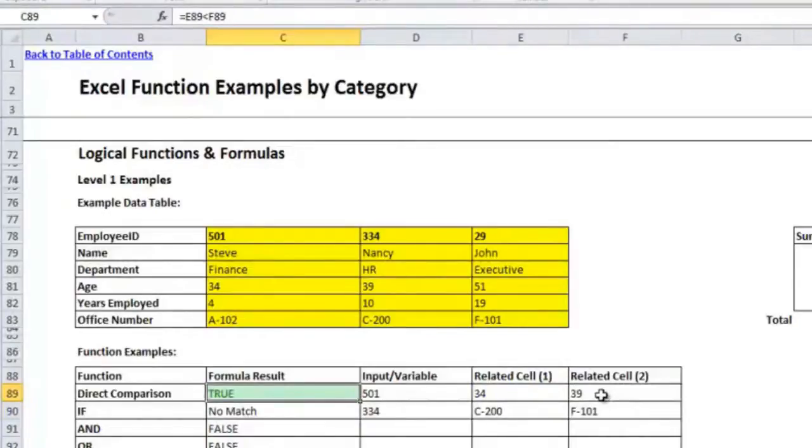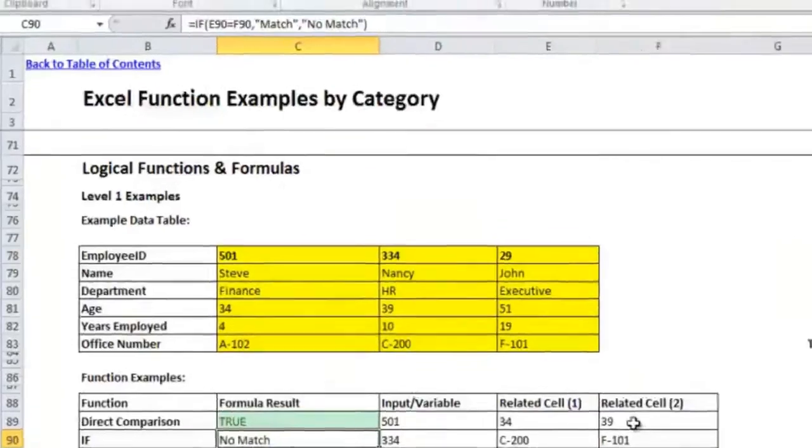So these direct comparisons are going to be very useful for putting them inside of different logical functions, because a lot of times an if statement or an and statement will require a logical statement within it. So you'll be putting these type of direct comparisons usually in those statements. So that brings us to the if statement, which is really probably one of the most useful functions in Excel. There's the ability to nest if statements within each other, so you can have multiple layers of if statements, which gets pretty complicated but can be very useful for making some super formulas.